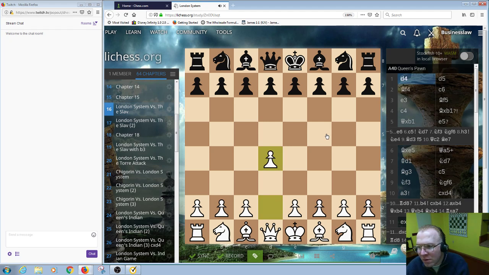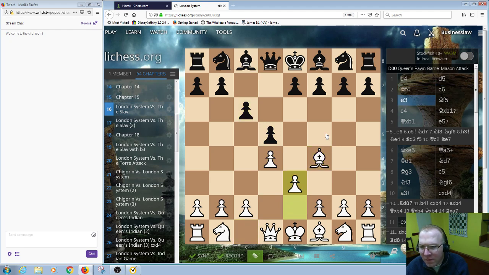All right, d4, d5, bishop f4, c6, e3, bishop f5, and c4. This is the Slav setup. We can go over the Slav.